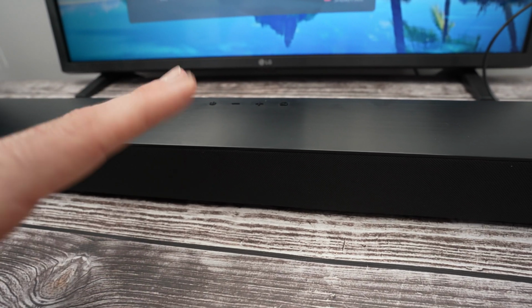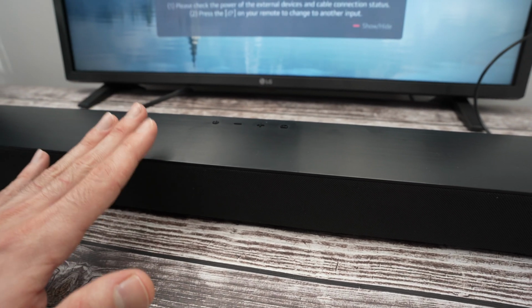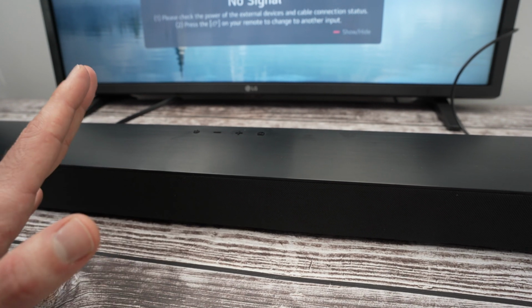Now you can go ahead and reconnect this soundbar with your TV using Bluetooth or any other methods, and hopefully your problem will be gone forever, whatever it was.